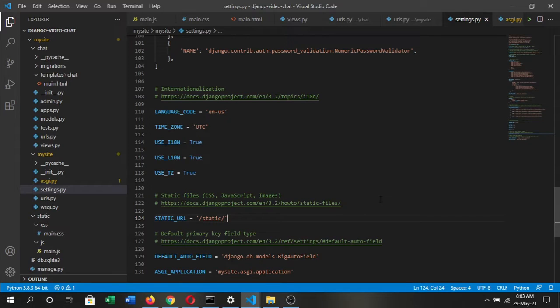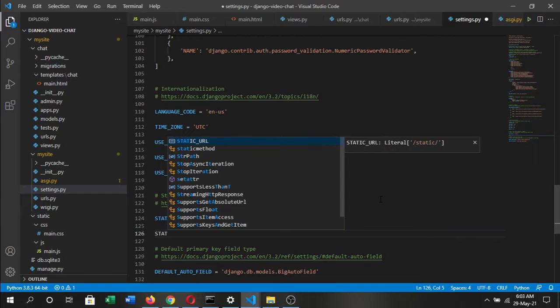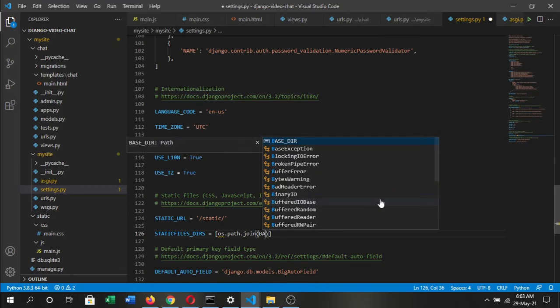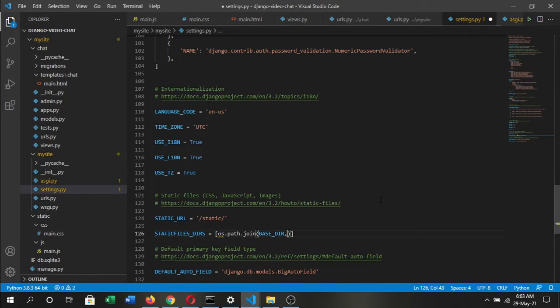Right, we're going to need something called STATICFILES_DIRS. STATICFILES_DIRS equals a list, os.path.join, and then we'll specify our BASE_DIR here. Alright, BASE_DIR, then static. So it'll take our base directory, which is my site, then it'll go to static to retrieve our static files. So let's see if it works now.